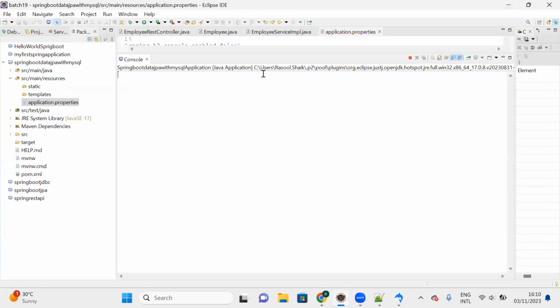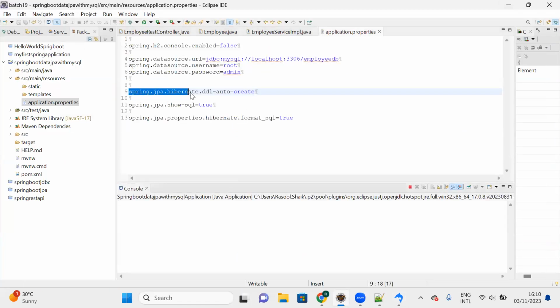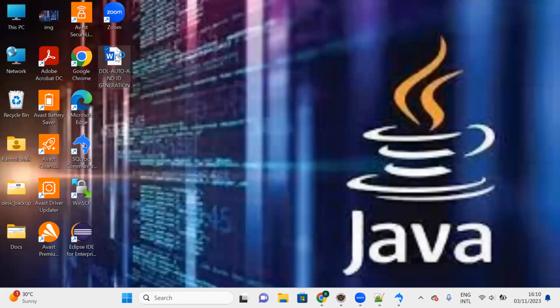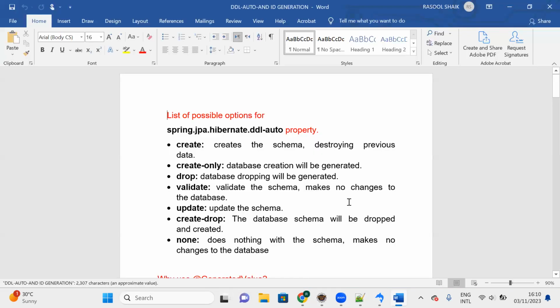Now let me discuss spring.jpa.hibernate.ddl-auto. I want to explain it in depth. Let me open a PDF document I have created for you. I will share this document with you so you can read it. The spring.jpa.hibernate.ddl-auto property is used to generate the table in the database automatically.